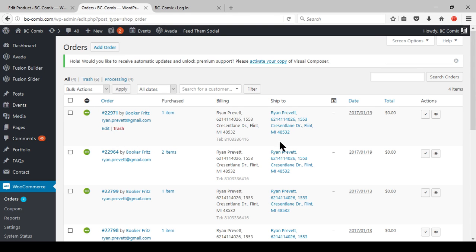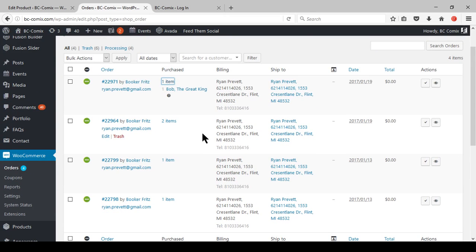This is just the test accounts for us working on it. This is the most recent purchase with all the shipping information, how much it was, when we did it, where it's going to, billing information of the customer. And if we click right here on the items, Bob the Great, it has this little question mark right here. That was that custom field that we had that the client wanted, which is their DCI number, which is something that they need for their business. And here's all the other test orders that we've run.